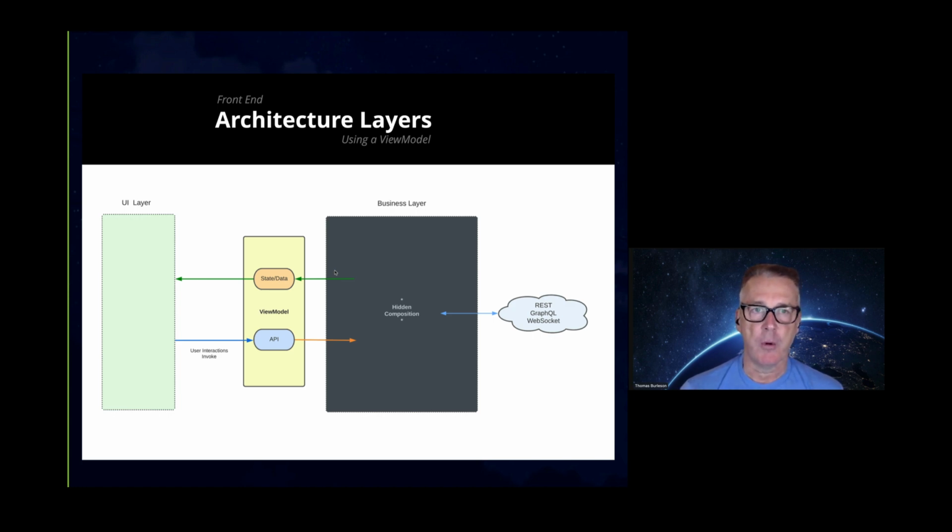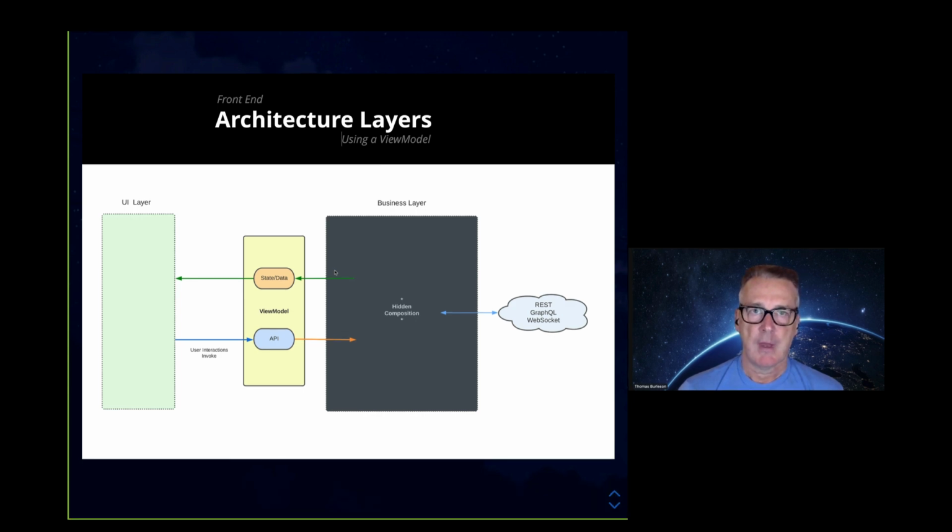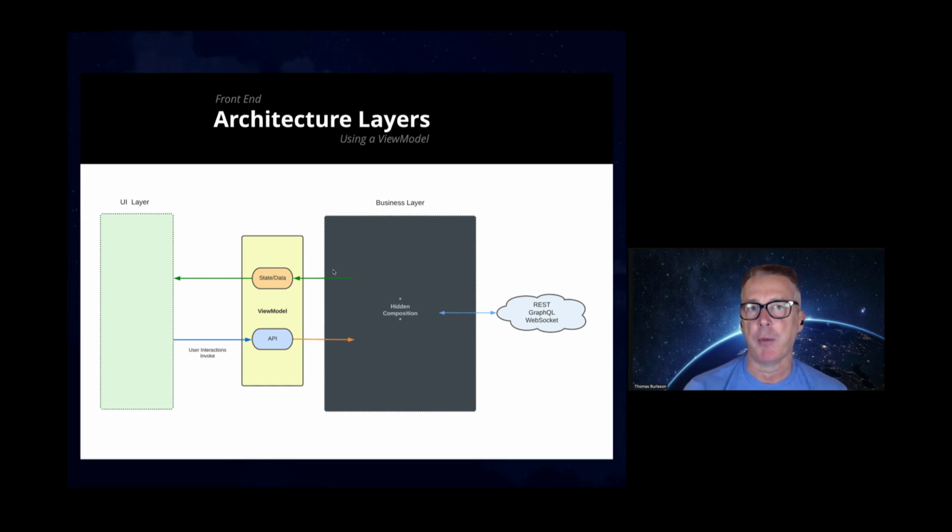Now, this is especially important because that means the UI layer is super simple. It's only focused on rendering data and interacting with the user, and especially on layout and styling of the UI and user experience. All the details about how the data is cached or stored, how it's accessed, when it's loaded, how it changes, all those details are hidden somewhere down in the business layer. And whenever those aspects change, a view model will come back out and the UI can re-render. So it's the view model that is the metaphorical glue between the UI layer and the business layer.